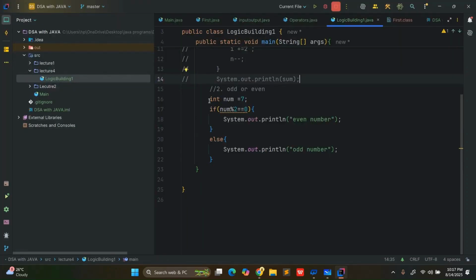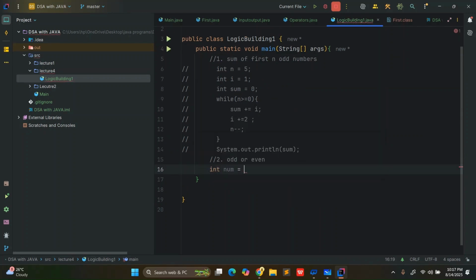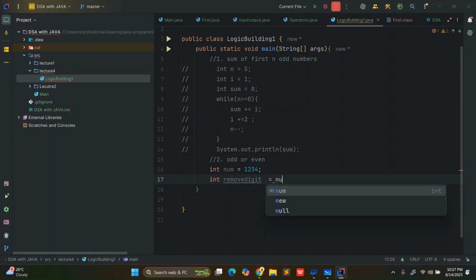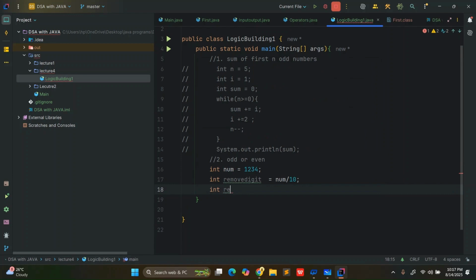Let's write the code here. Say int number is equal to 1 2 3 4. So what I am doing, remove digit is equal to number divided by 10, and last digit is equal to number modulo 10.